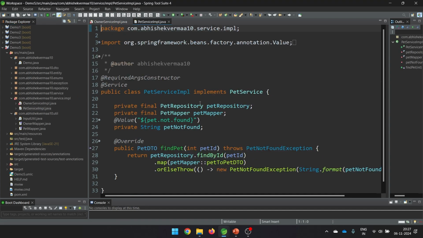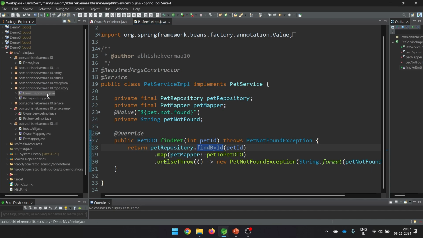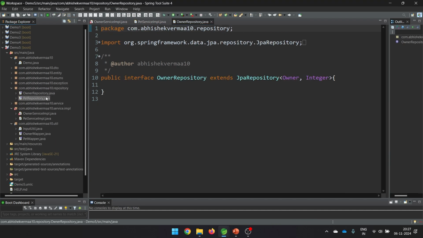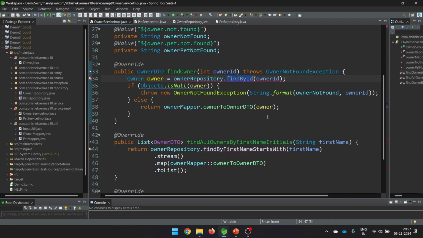In the pet service sample, it may feel that okay, it is working fine, but still here also we are going to make some change. So today you will see that there is going to be some change in the repository interfaces. Currently both the repository interfaces are empty here. Okay, but before we see how to make some changes in the repository interface or how to resolve these issues in the service sample, we need to read a bit of theory.